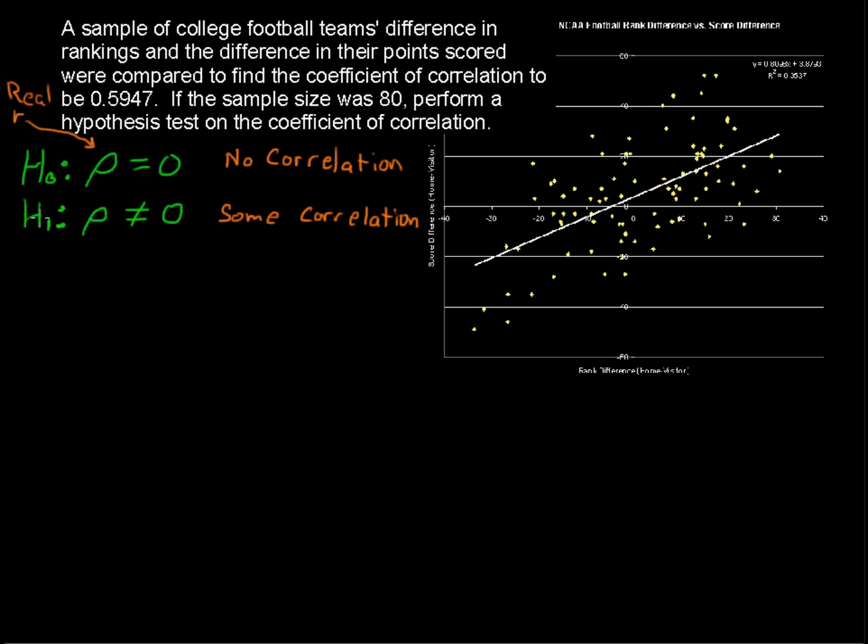The next step always with a hypothesis test is to find the p-value. Let's walk through how we're going to find the p-value. It is the area under the curve, in the two tails, because we're talking about not equal to, so it's the sum of these two areas will be the p-value.